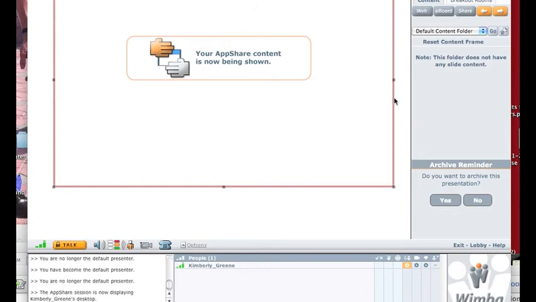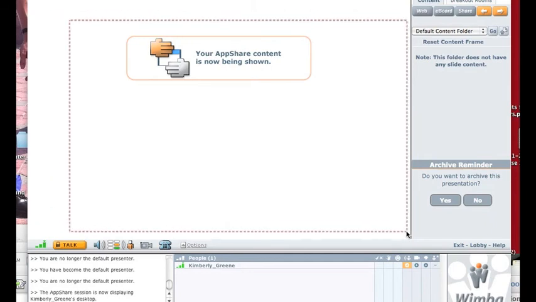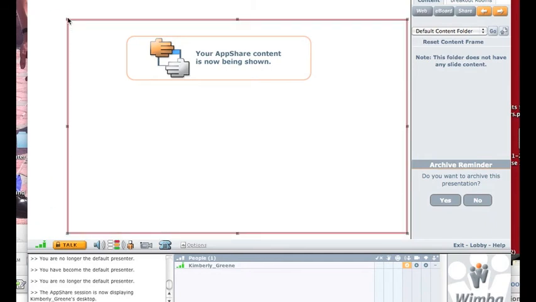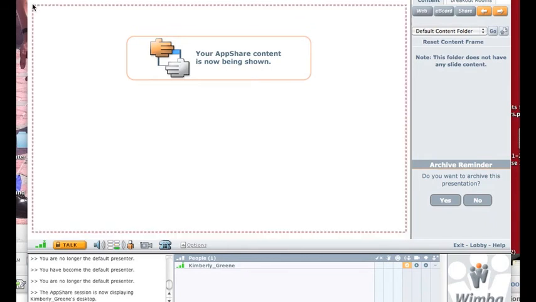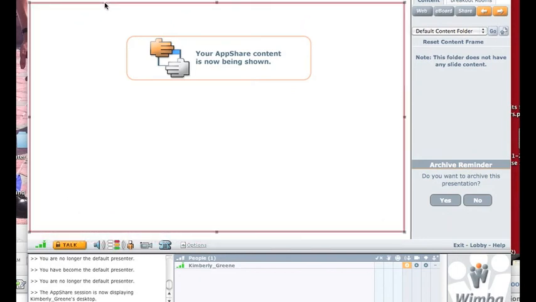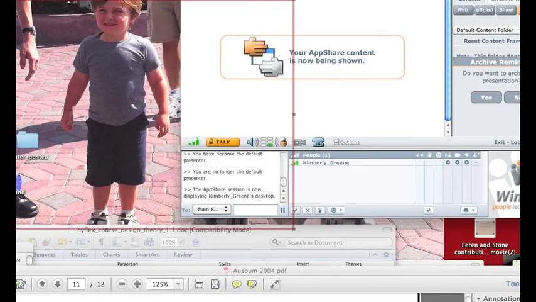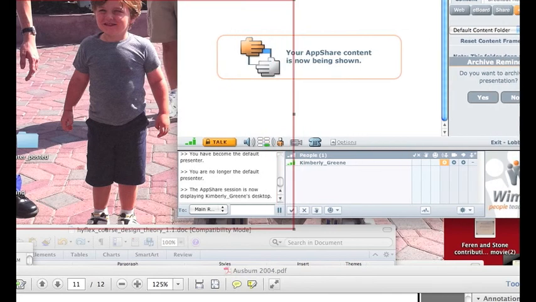So see about the size of my red box here. Maybe just a little bigger. I'm comfortable going. If you slowly grab the corners, you can stretch it out. Whereas when you grab the bar, you can move it around. Okay? So one trick that I use is I will put what I'm showing over on one side of my computer. I will move and manipulate my WIMBA classroom so that I can still see the text.